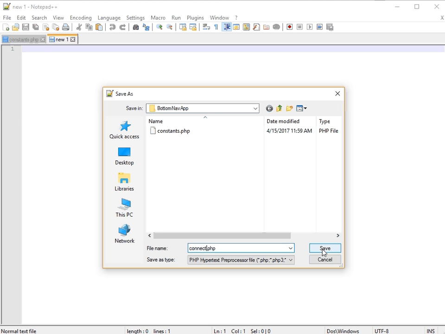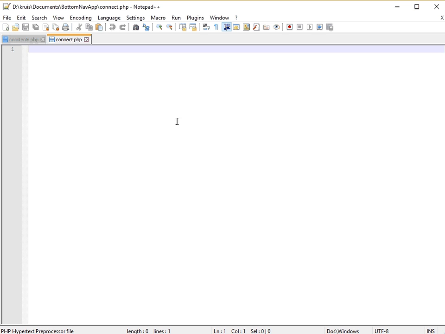Now you can put this all in one file. One of my reasons for doing this is that way my password and everything isn't readily available to everybody. Alright, so we're going to do the same thing. The way you start PHP is left arrow, question mark, PHP. Go down a couple, close, and right arrow.